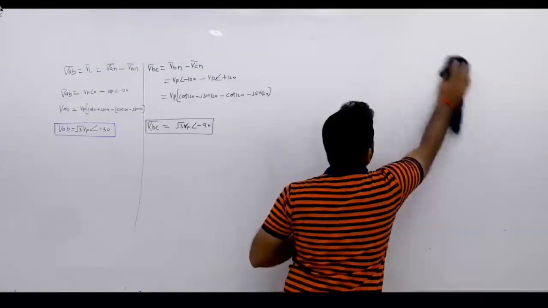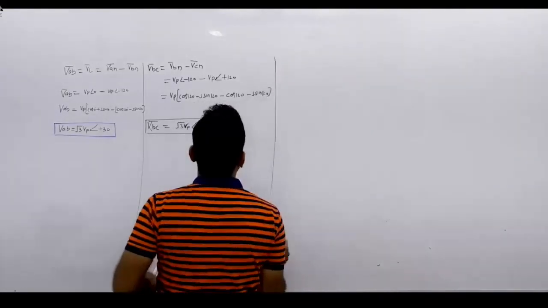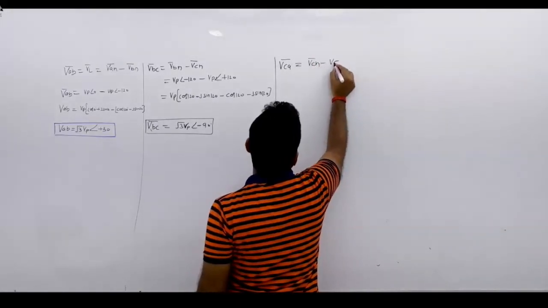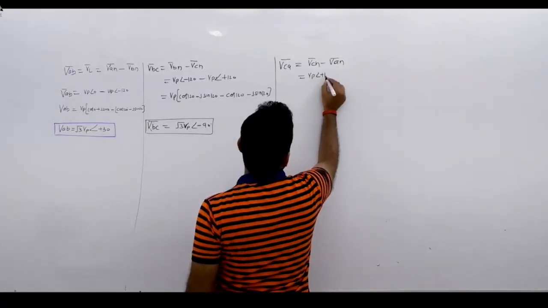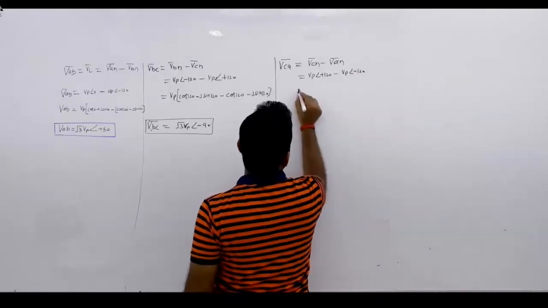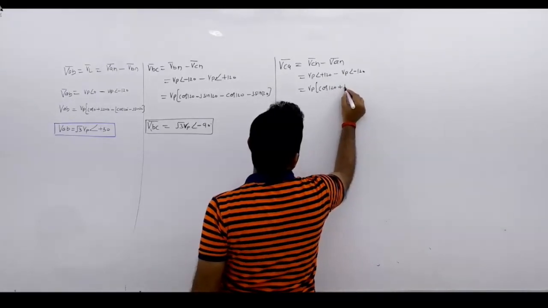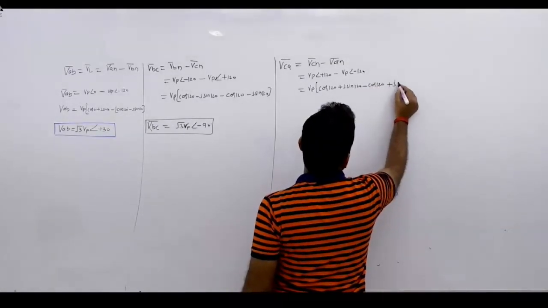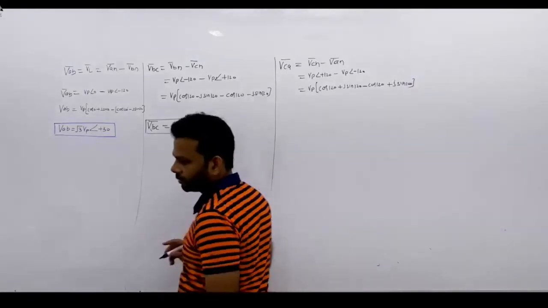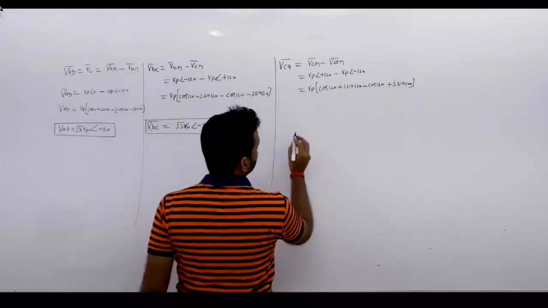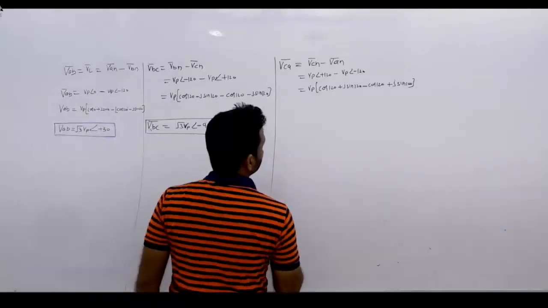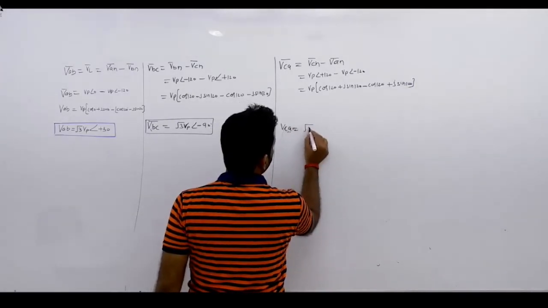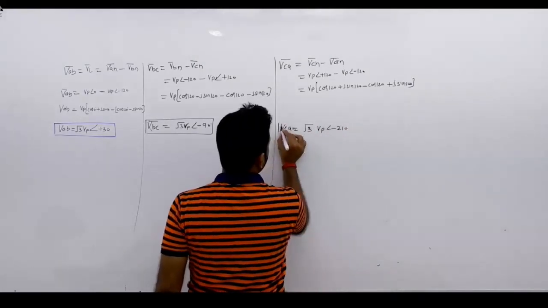Similarly, I will take the third line voltage at this point. The third line voltage is VCA, which equals VCN minus VAN. It is VP angle plus 120 minus VP angle minus 120 degrees. So it is VP common, cos 120 plus j sin 120 degrees minus cos 120, but minus minus plus j sin 120 degrees. I think this is 150. Is it true? No, it is 210, or plus 90. So VCA equals root 3 VP angle minus 210 degrees. So these are the three line voltages.